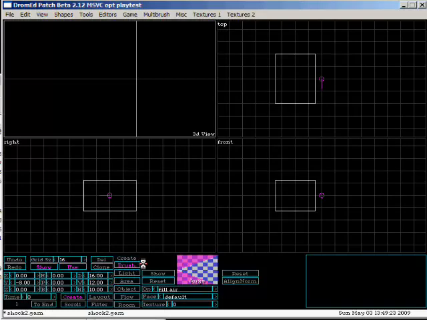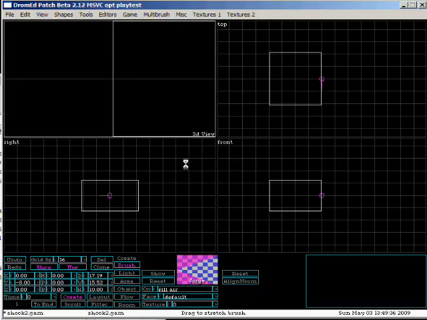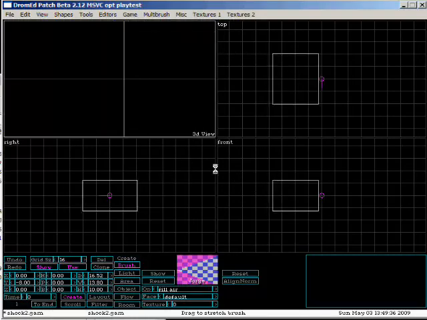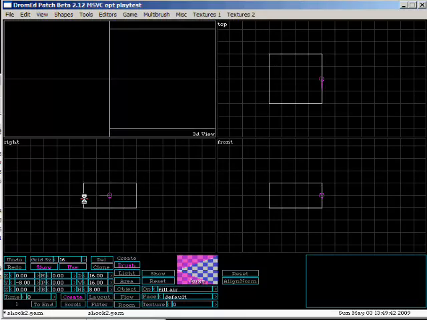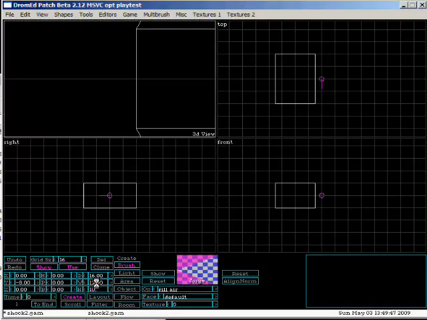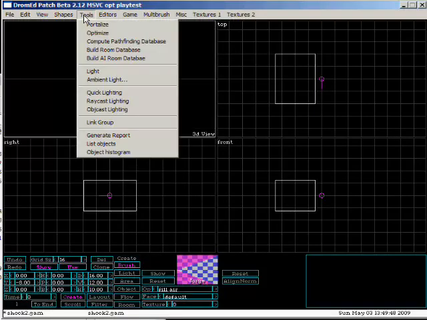So here I'm typing it because I know what I want, but to fine-tune your level later on to connect brushes and everything, you can also use the control key, hold it, and again left click and drag. That's quite handy.